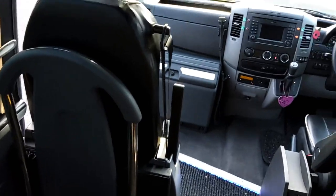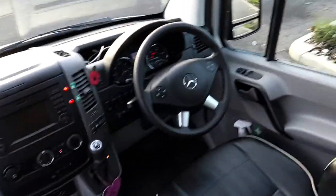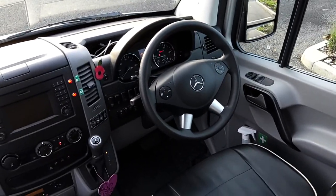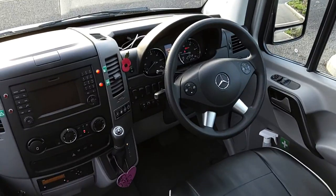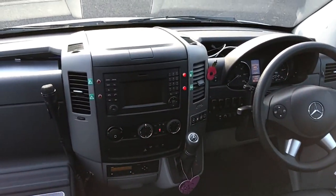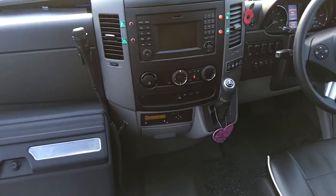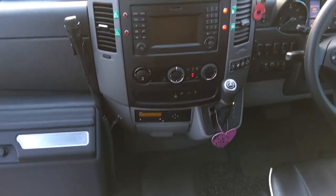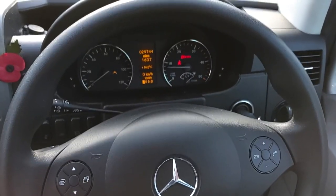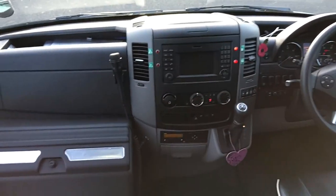Also got a crew seat fitted. This is a very high-spec'd midi coach and these Grand Tourers don't come up very often at all. Fully automatic gearbox, it's Euro 6 obviously. Full multimedia system there. Digital tachograph fitted — that's showing less than 50,000 kilometers, that's less than 30,000 miles. I'll just show you on the dash there: 29,744 miles. Very low mileage vehicle.